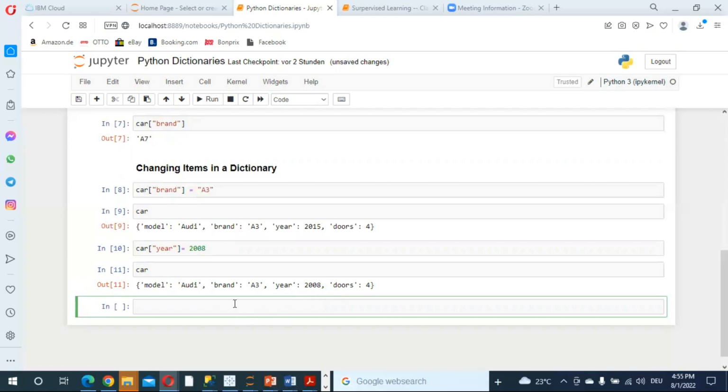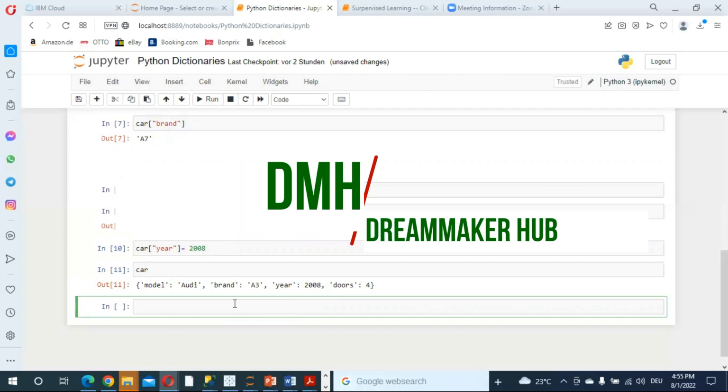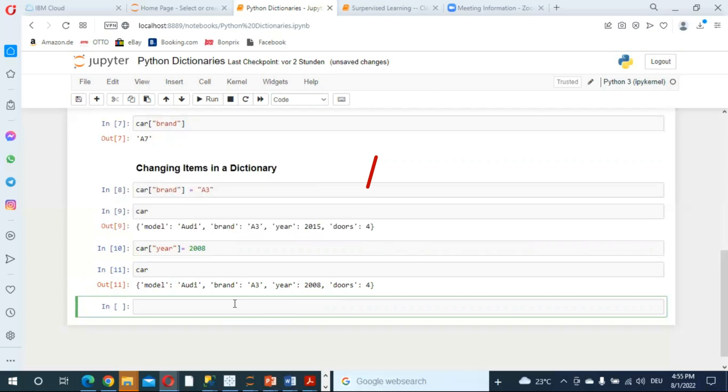So the next step we're going to take is this. We want to add items to our dictionary. You just want to ask, how do I add some items? How do I add something to this dictionary? I want to do something. I want to test something. All right. So we're going to call that adding items. Okay. So I think it's just okay like that. At least you understand what I'm doing already.